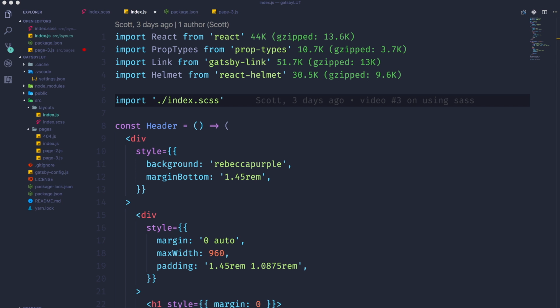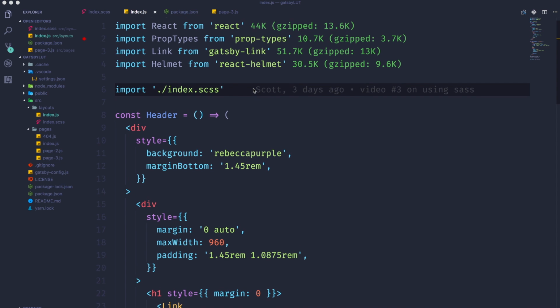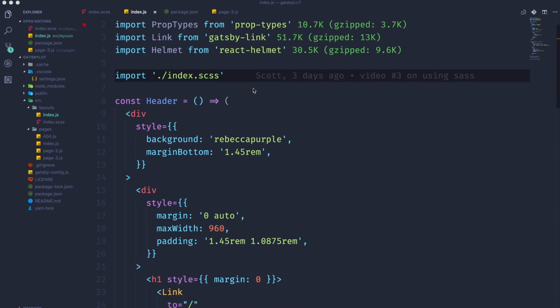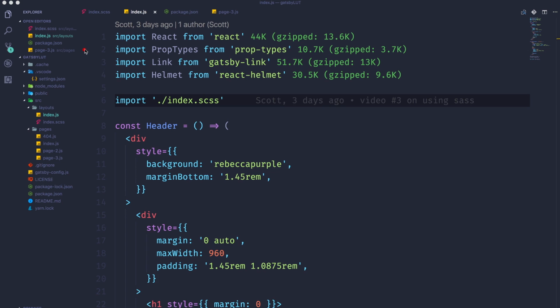Okay, so in this video, we are going to be working with Gatsby by creating a blog using Markdown files and GraphQL to pull in that information. Now, this is actually pretty easy once you understand exactly what's going on. However, if you were to fire up Gatsby with anything other than the blog starter kit or starter file, you might be kind of confused as to where to go or what to do, right?